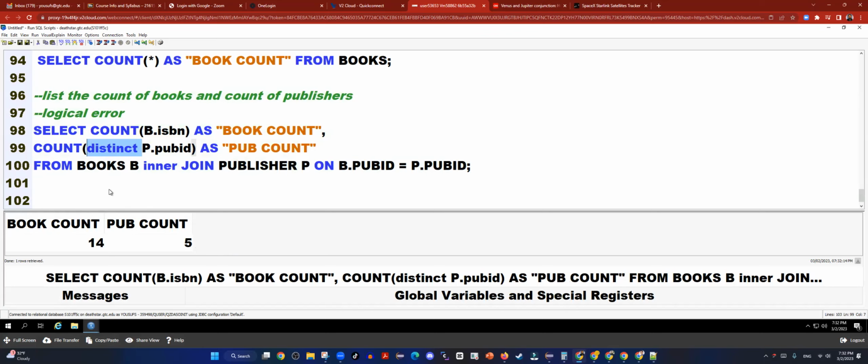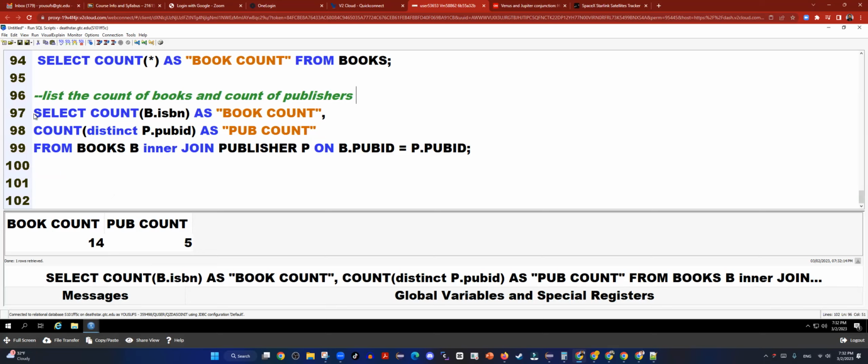That's the only way to solve this problem, by using distinct as a keyword. Otherwise, if you count it, it will just count however many times it shows up. So now this is how you can remove the logical error, by using the word distinct. Correct.